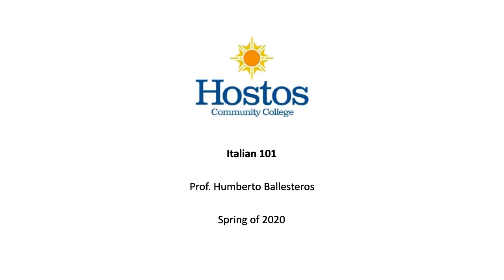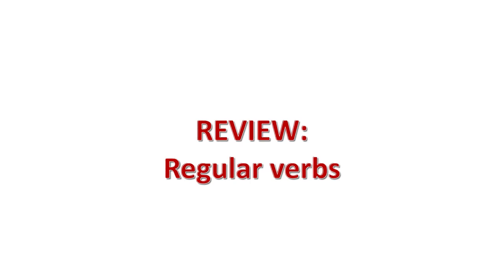And I do think that the time has come for a review, okay? A review of a very important topic that we have been talking about for weeks now. Verbs, right? A specific set of verbs, regular verbs. So let me remind you that regular verbs in Italian are the ones that follow a pattern of conjugation, right? Conjugating a verb is changing it so that it matches the subject, so that it matches the person or people who are doing the action.